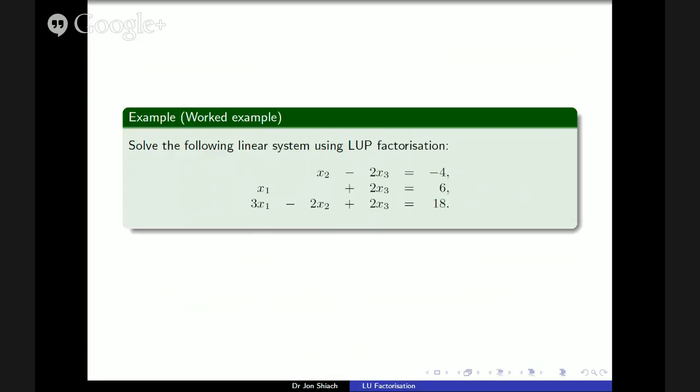The hardest thing there is to calculate the LUP factorization to solve the system. If you ever forget what order it goes in, just derive it. You start with AX equals B, and you know that PA equals LU. Substitute them all in, and you get the order. Or failing that, just memorize it.